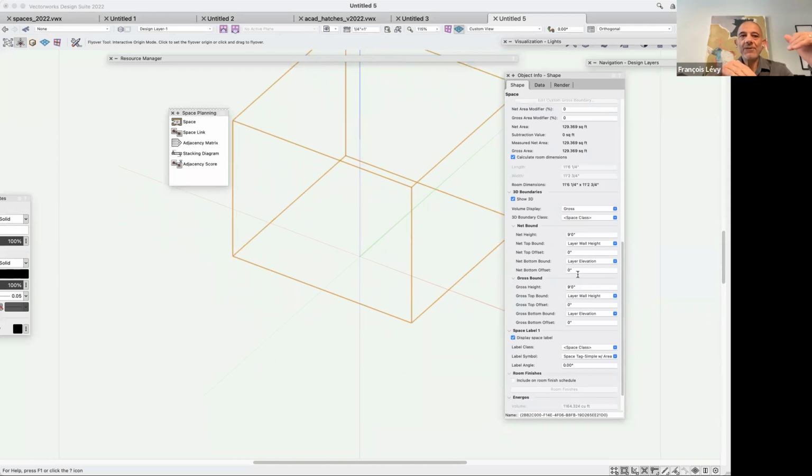But perhaps I've got a commercial space and I've got a mechanical plenum above the ceiling to the underside of the roof deck. And so if I've set up my stories that way, then I could set the gross height to extend all the way to the underside of the roof deck, and the net height could be to the underside of the ceiling, for example.